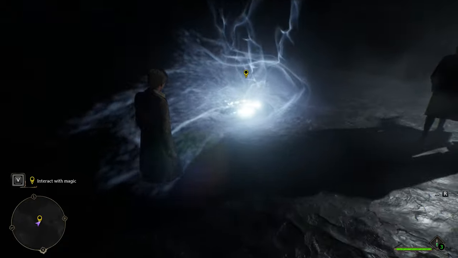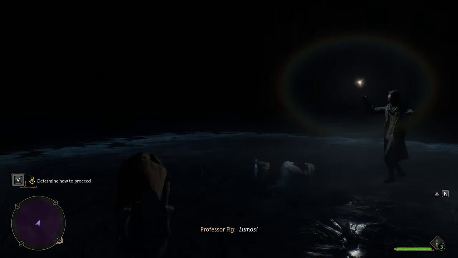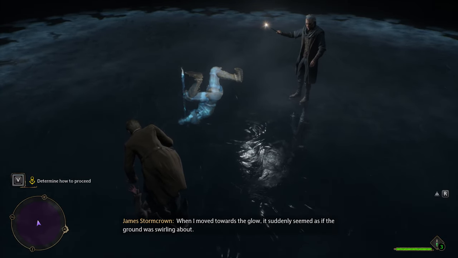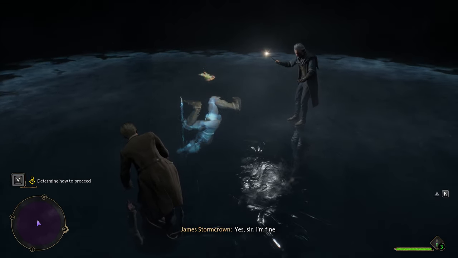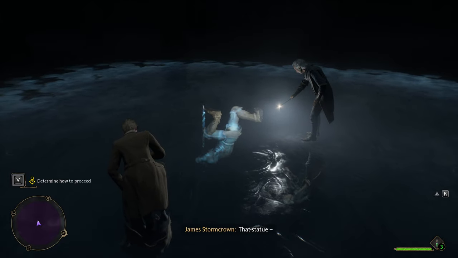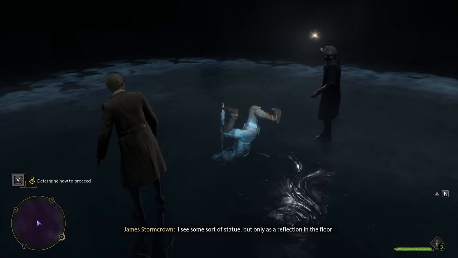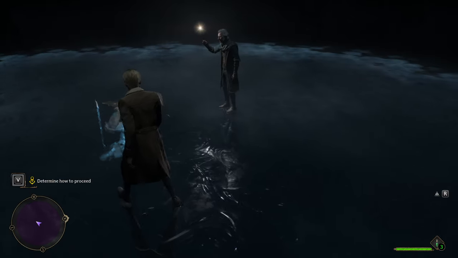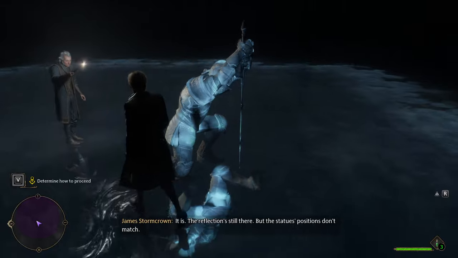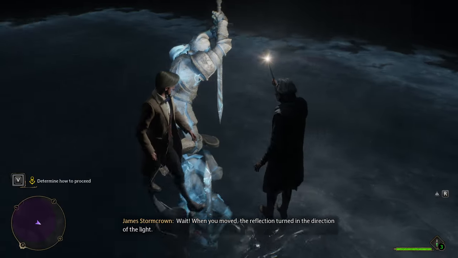When I moved towards the glow, it suddenly seemed as if the ground was swirling about. Are you all right? Yes, sir, I'm fine. You seem to have caused the floor to change. That statue? What statue? I see some sort of statue, but only as a reflection in the floor. Revelio, I presume this is what you saw reflected in the floor. It is. The reflection's still there, but the statue's positions don't match. Wait, when you moved, the reflection turned in the direction of the light.